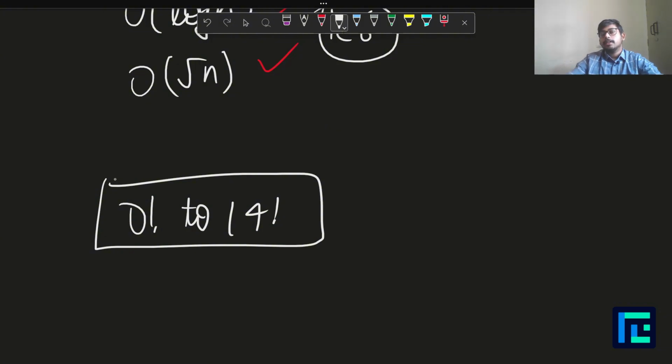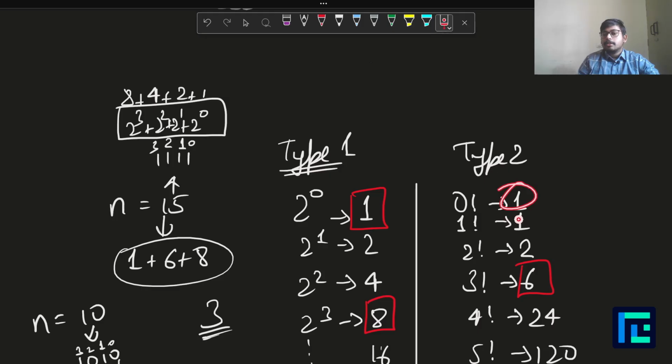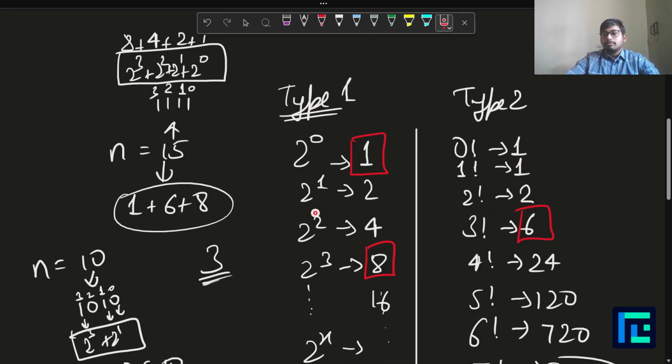These are the only numbers that we can use from the type 2 category, so just 15 numbers. And among those, 0 factorial is 1, 1 factorial is 1, 2 factorial is 2. These three numbers already occur in our type 1, so they are already powerful using type 1. You may assume they don't exist in type 2, because if any number can be represented as a power of 2 or a factorial, either one makes it powerful. So we don't need to consider them two times, only one time.